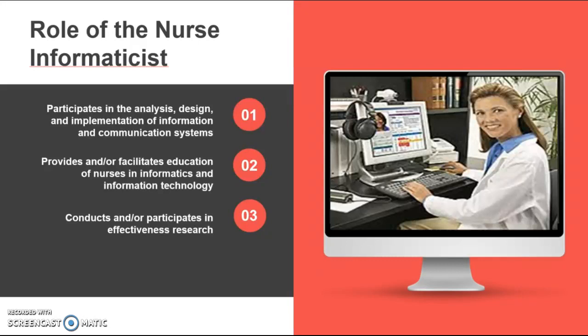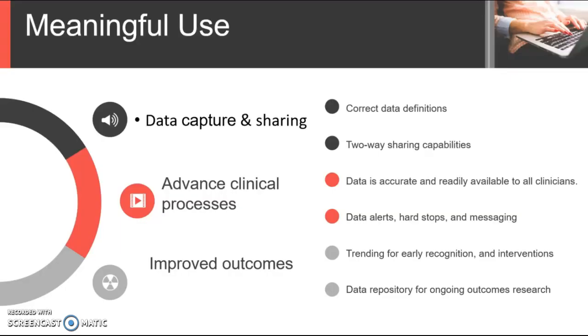Their role, again, participates in the analysis, design, and implementation of information and communication systems. They provide or facilitate education to the nurses in an agency about changes or a new information system, sometimes new technology that's going to be connected to the information system. And they also help participate or conduct effectiveness research through their knowledge of how and what data is manageable through the system or obtainable through the system.